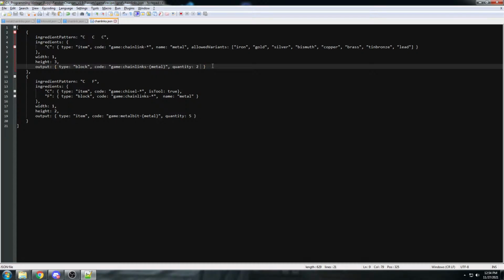I guess that's fine. 3 links get you 1 chain block, right? And then because I can pour 80 ingots at a time, that's not bad. With my other molds, but that's going to be a lot of chain. I mean, we're literally going to need how many? We're going to need.